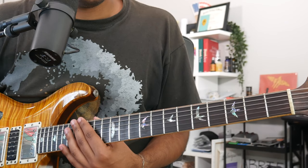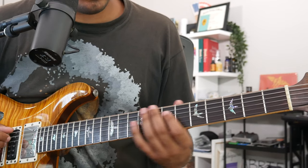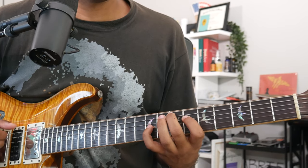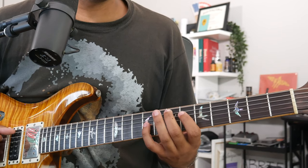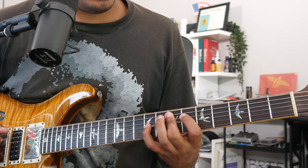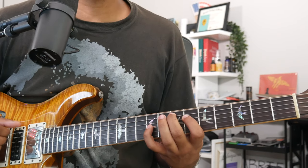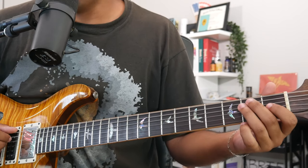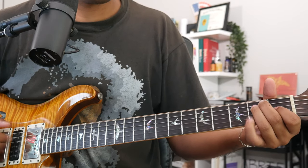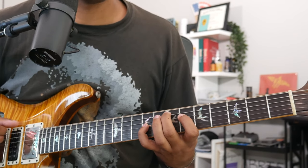We first have this E to E suspended chord, and you can do it in two different voicings. You can do one, I guess, a more Bobby-esque voicing, where you're playing this open root low E string. Root, third, fifth. And then with your middle finger, you're hammering onto that A, right? The seventh fret of the D string. You can also do that same voicing in your open E position right here, right? Either way is acceptable. I think this one sounds better. It's a bit darker. Then you can do.